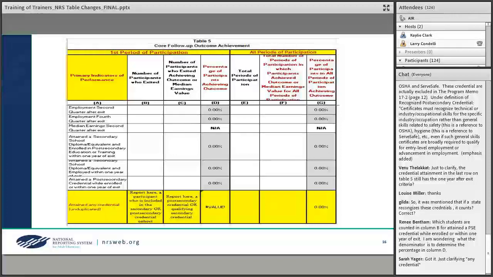Now that also illustrates why we broke them out individually, because somebody could be getting a high school diploma and be in post-secondary. So you see that Table 5 as it exists now has some duplication across rows, not within a row, but across rows. That's what made it a little difficult to reconcile with the state performance report, which has an unduplicated count. So that was the reason for the last column, so that we would have that unduplicated number.